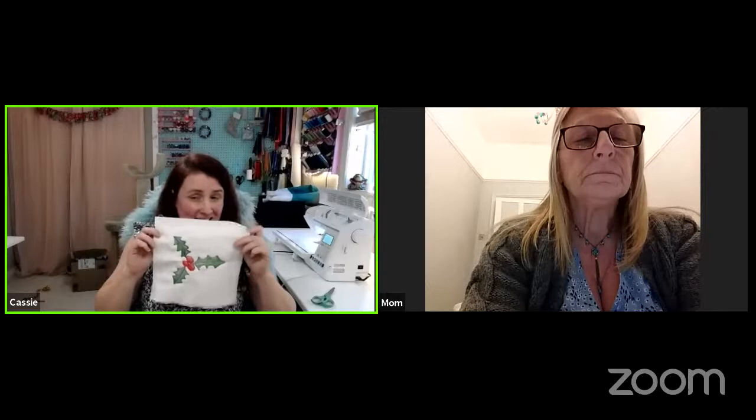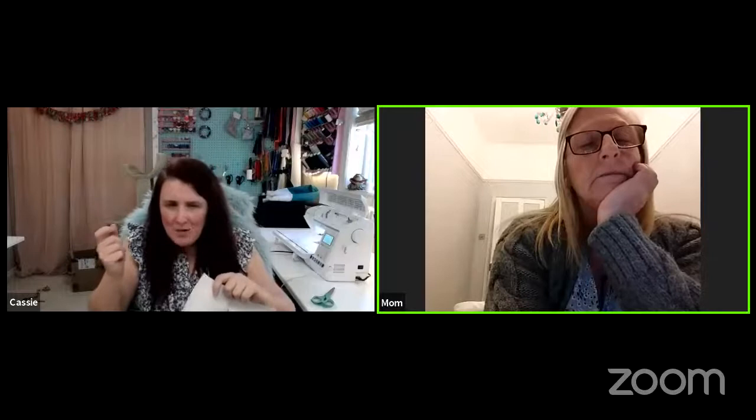And I think I would still go with the canvas. I do like it on the plain cotton, but I've just got this thing for the canvas. It's the thickness of it and the density. There's something about the canvas that is nicer. I think the cards would look better doing it on the canvas and the thread painting.